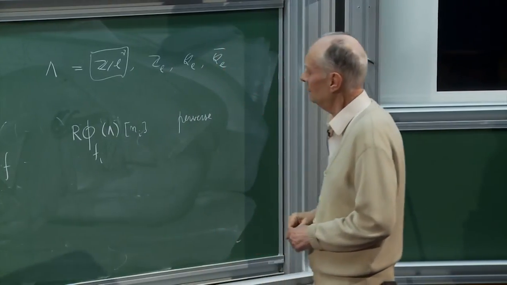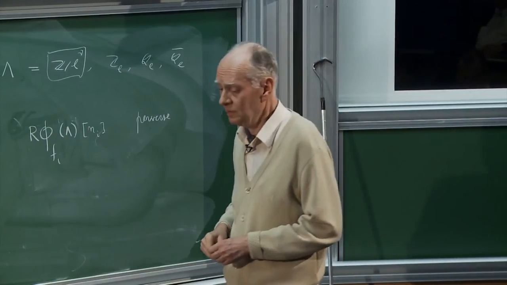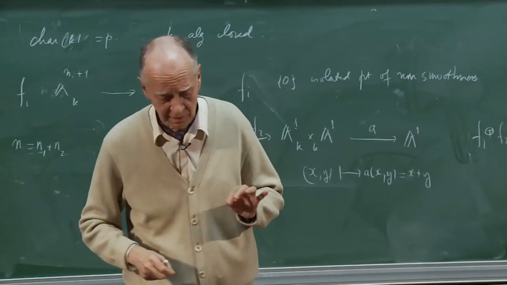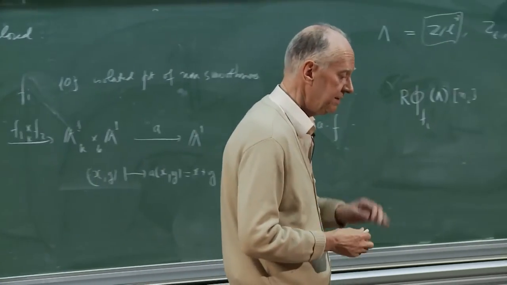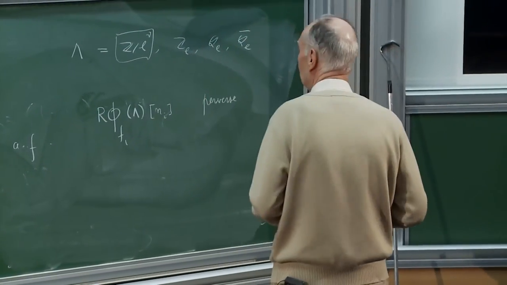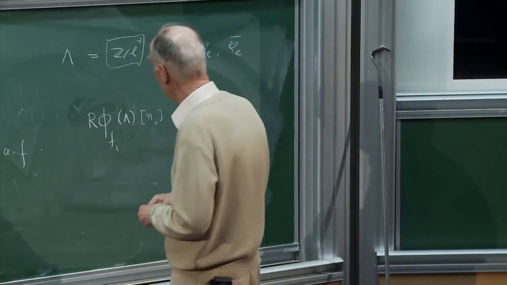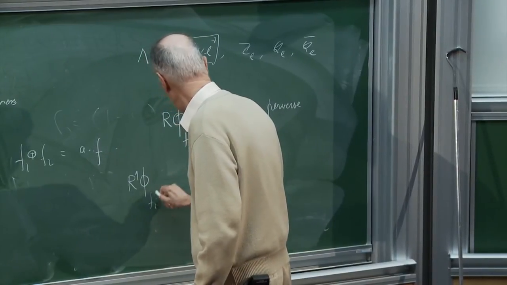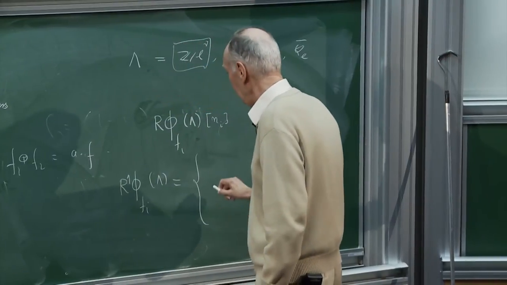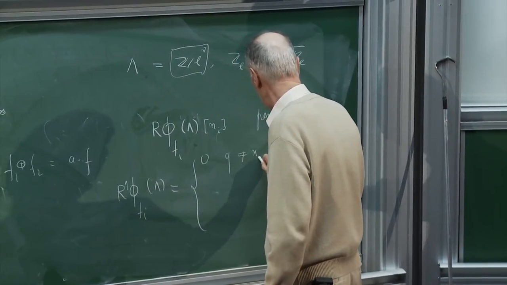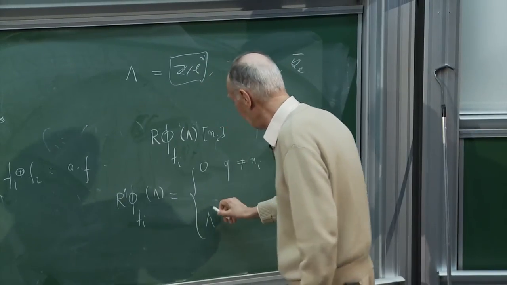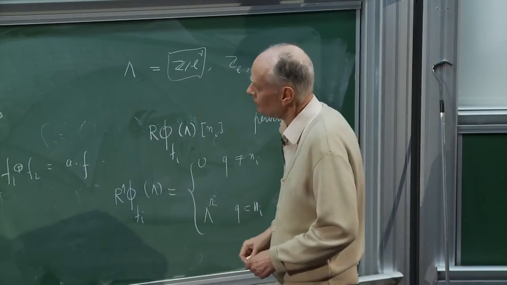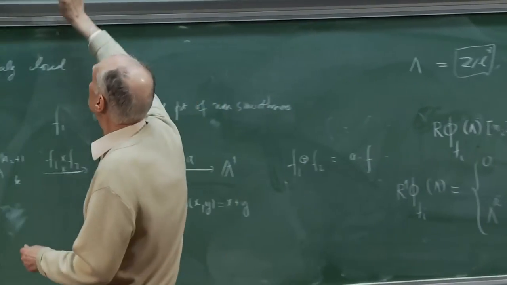Because zero is an isolated critical point, near zero it is concentrated at zero. So it's a perverse sheaf which is concentrated at a point, so it has to be concentrated in degree zero, which means that RΦ itself is concentrated in degree minus i. So R^q Φ F_i of lambda is zero for q different from n_i, and some power of lambda, let's say lambda^{R_i}, for q equal to n_i.